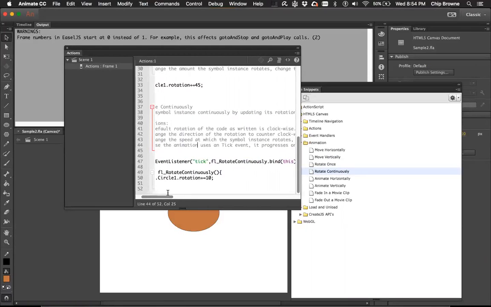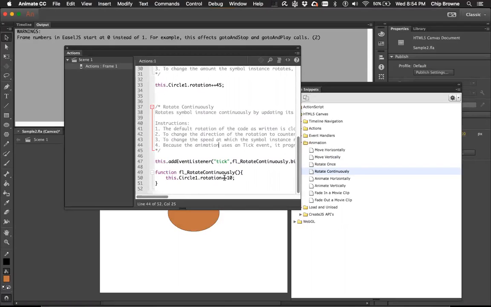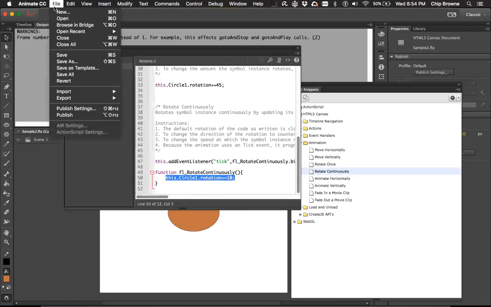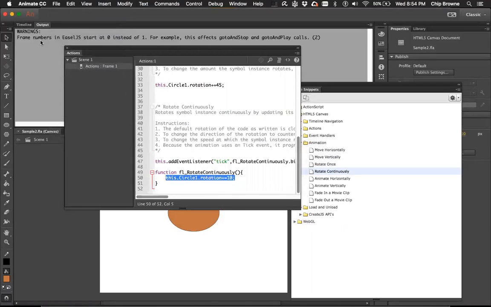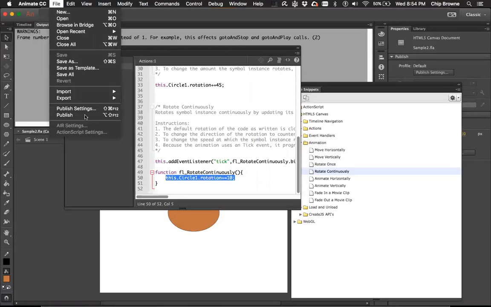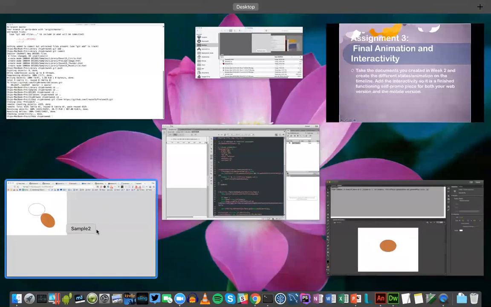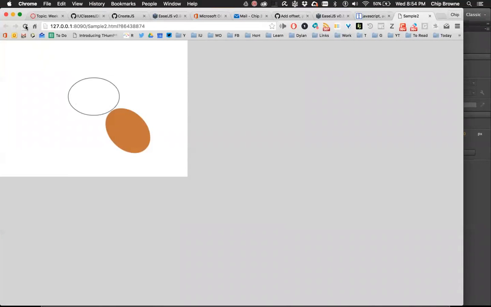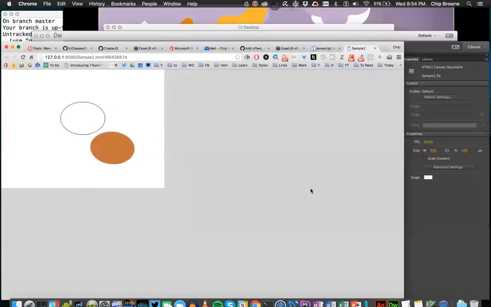This is the tick event listener, and so now it's going to rotate every tick. How many degrees is it going to rotate? It's going to rotate 10 degrees every time. I'm going to publish, come back here. Now, watch, it'll start rotating. So it moved to the right, moved down, turned 45 degrees, and then began rotating.